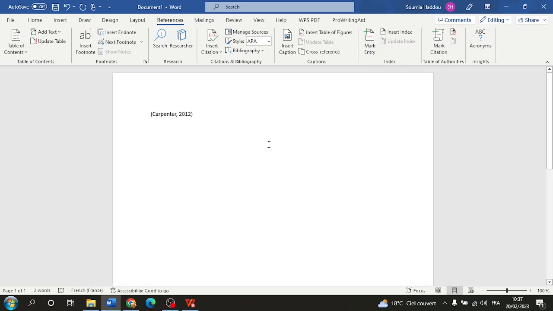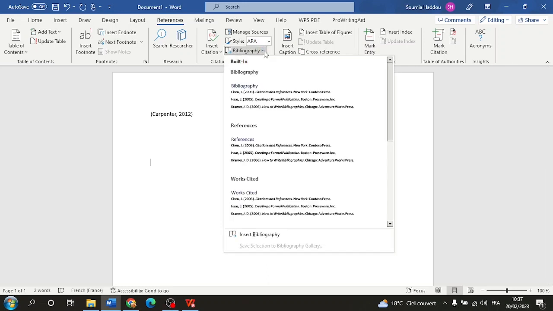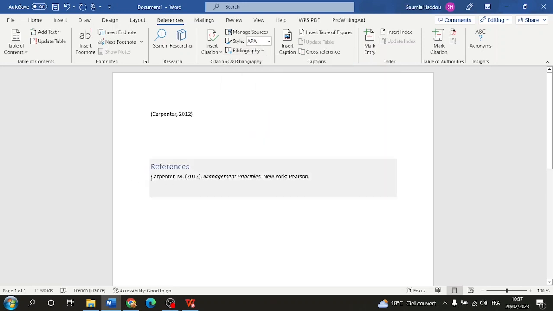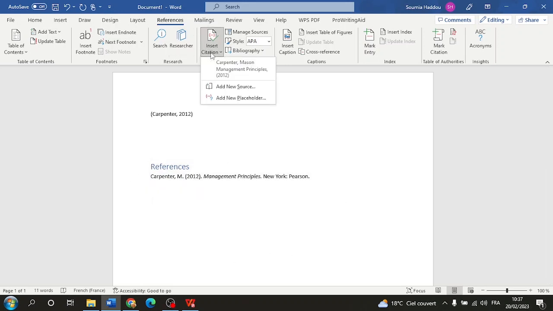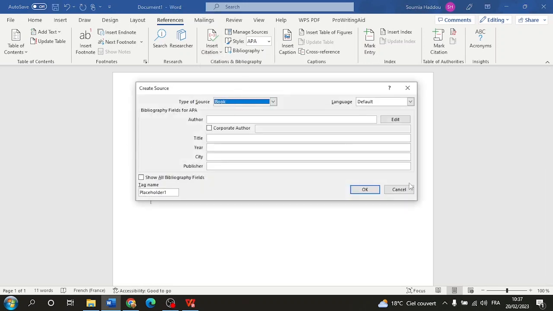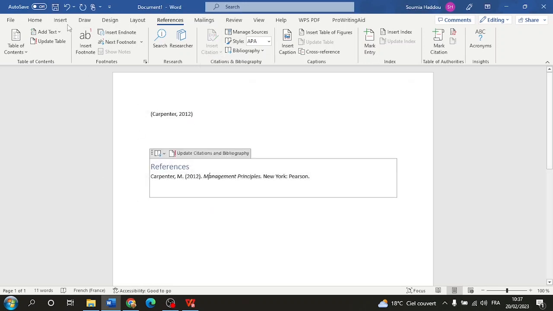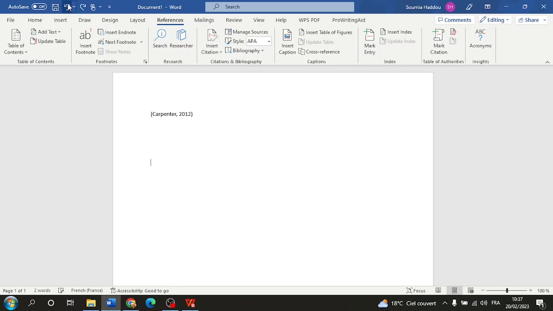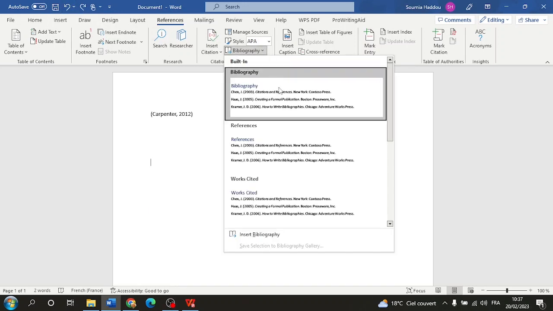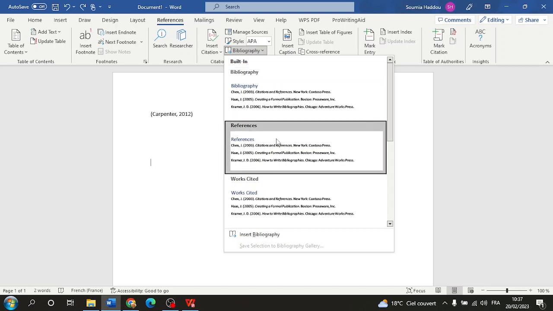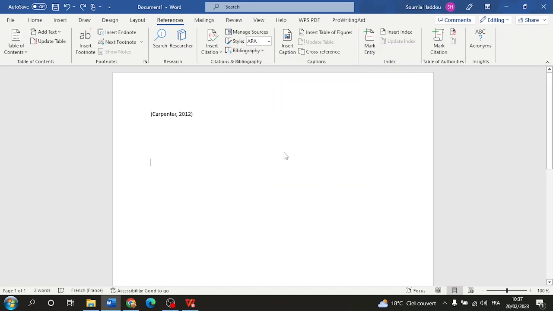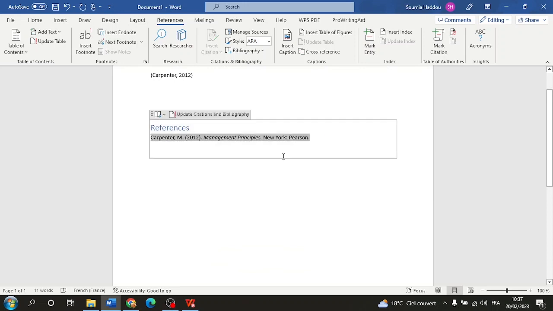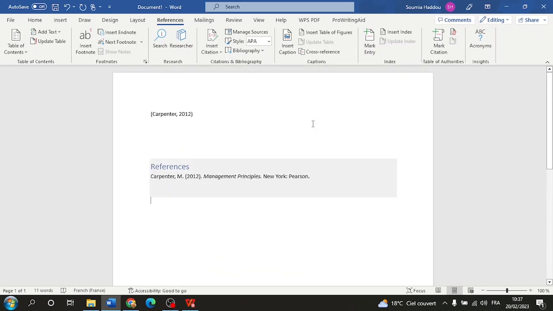And we can, at the end, in the bibliography, we can insert a reference page, and our reference is gonna be here. If we have a lot of citations, we can insert another citation, a new resource of another book or a journal, and at the end you can just ask Microsoft Word to have our bibliography or the references or the work cited at the end of our documents or our research paper. So that's it about references.